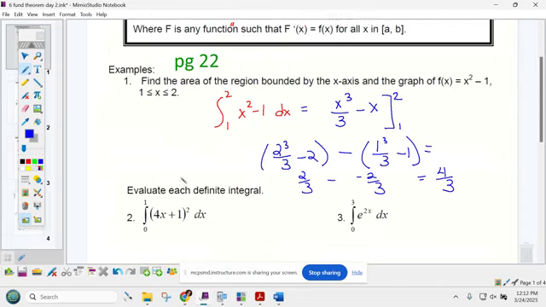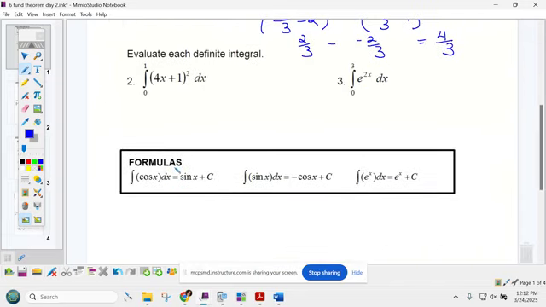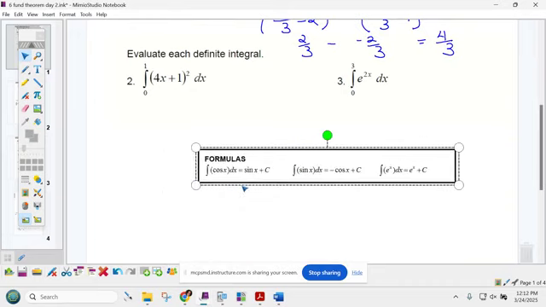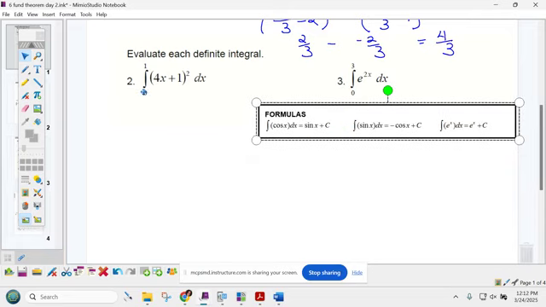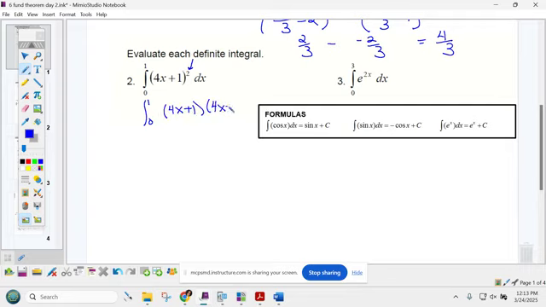So today we're going to practice the definite integral with the fundamental theorem of calculus with just a little bit trickier problems. So let's start with number 2. Here's your choice. You could either do u substitution, since you have a function within a function, or because it's just squared, I think I would rather do the algebra of multiplying together and not have to do u substitution.